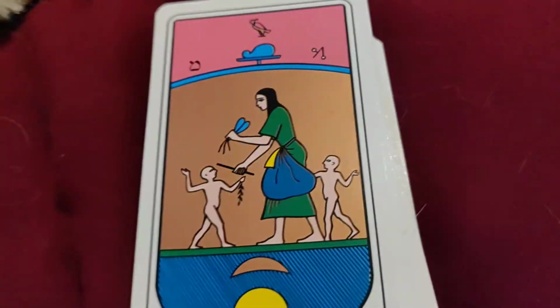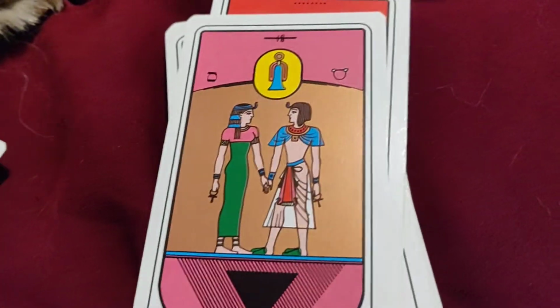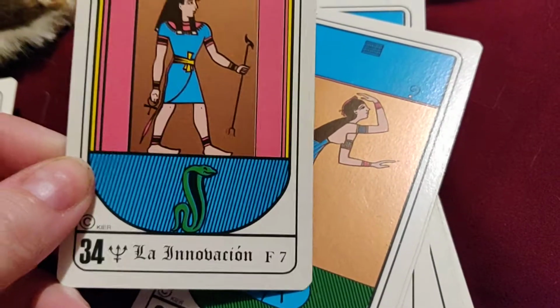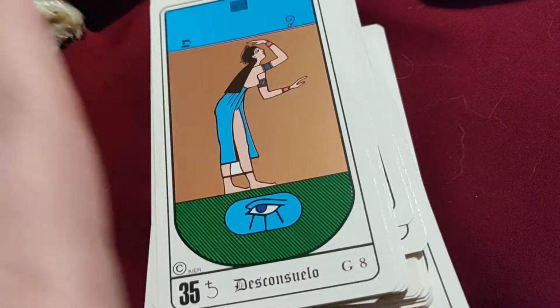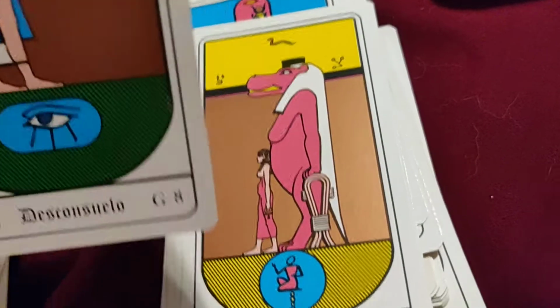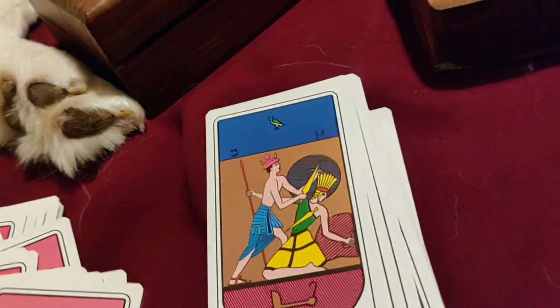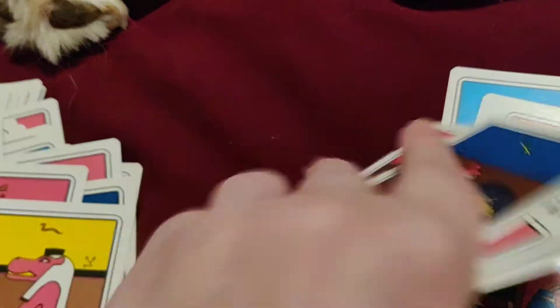As you can see, it doesn't present the same suits that a regular tarot would present. And this is something very common in real Egyptian tarot themes, because you're going to see another one that is Egyptian themed but really not that different from a regular tarot, except for the images. So basically that's what they are. They're very different from what we are used to. They are still 78 cards.